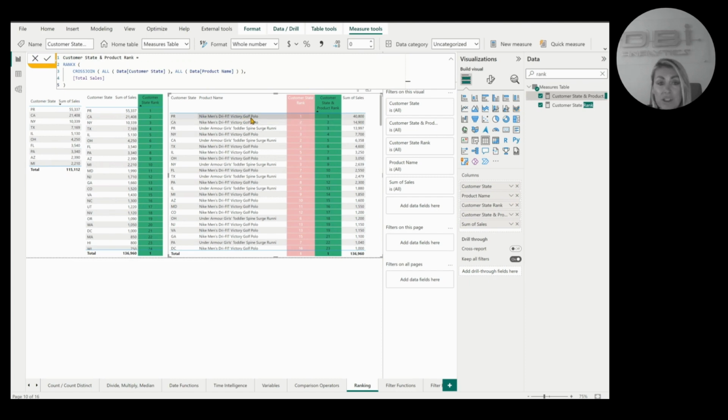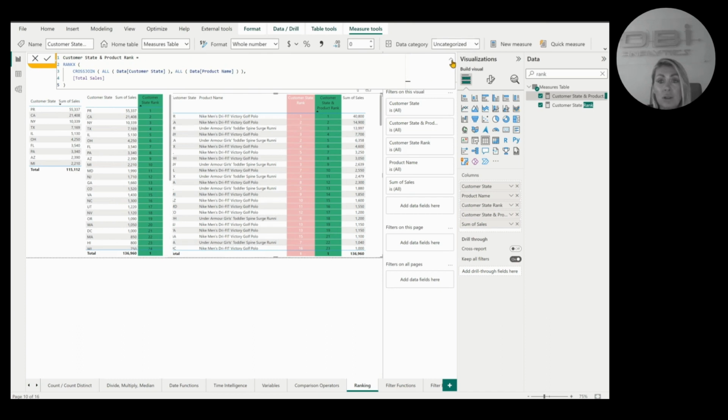I'm assuming these are t-shirts. The same t-shirt is ranked as the number one product in California, but overall it deserves place number two in our business. And then PR, Puerto Rico, is repeated with another new product, and that delivers 13,997 in sales.